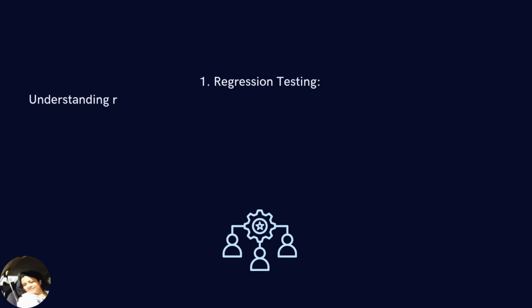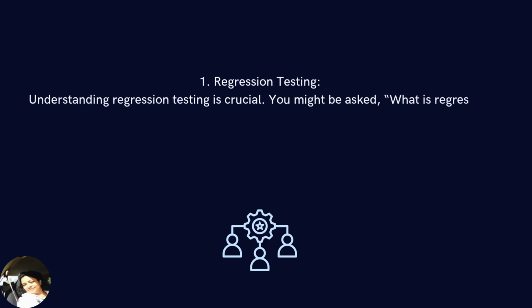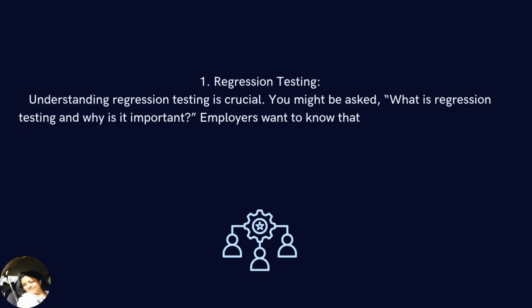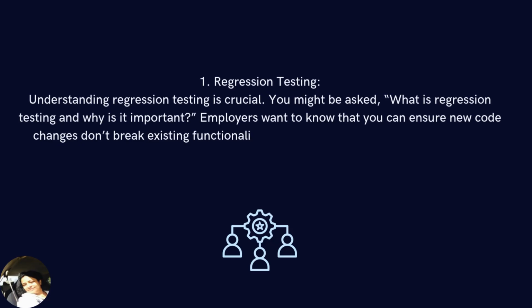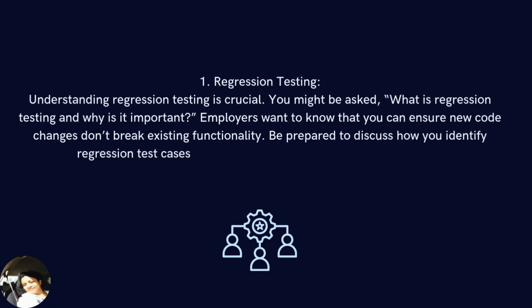Regression testing. Understanding regression testing is crucial. You might be asked, what is regression testing and why is it important? Employers want to know that you can ensure new code changes don't break existing functionality. Be prepared to discuss how you identify regression test cases and how often you run them during a project.